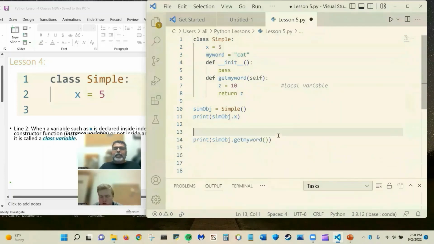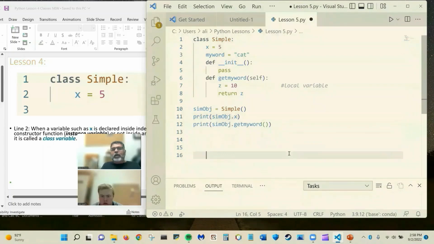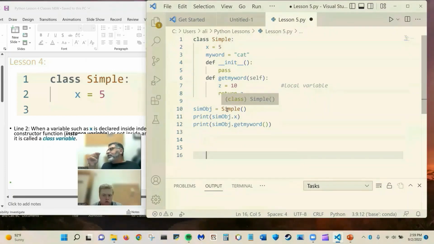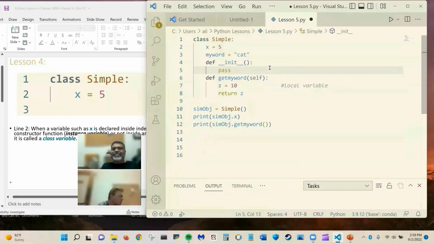Oh, and I already had this. My contention is that when simple gets invoked on line 10, the function that actually runs is this one. And what does this function do? Nothing. Pass says, move on, you're done. You need something in the function body, so Python came up with this keyword pass. I see. Don't do nothing. That's what it's saying.